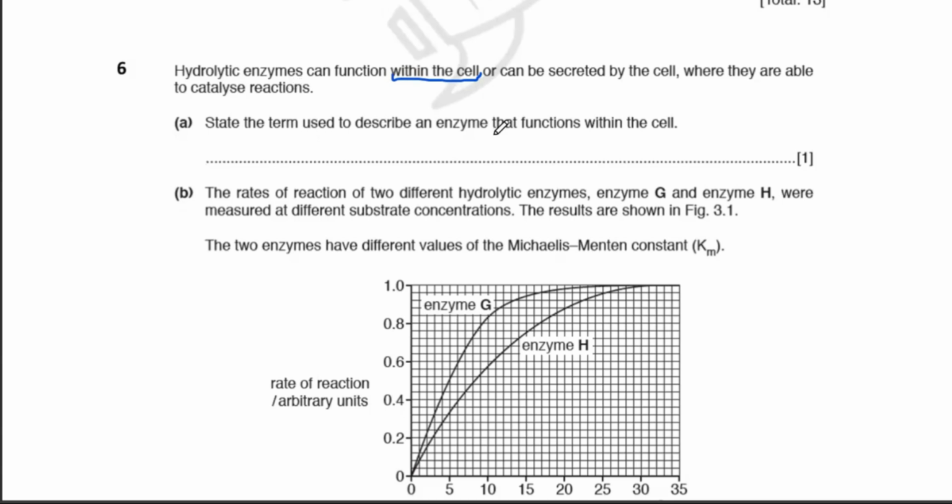State the term used to describe an enzyme that functions within the cell. So what am I going to write? Intracellular. Sometimes they give you intracellular and sometimes they'll give you extracellular. So this was the one thing that my teacher did not tell me, and I used to make mistakes again and again. If they specify intracellular enzyme and extracellular enzyme, then your life will become easy for a 1 mark question. So this is a question for paper 2s and for paper 1s as well.